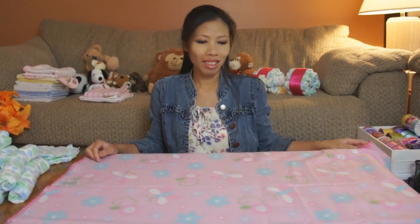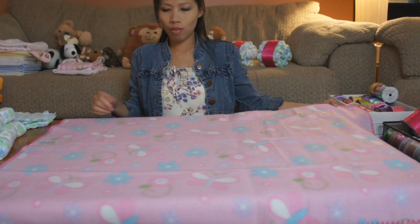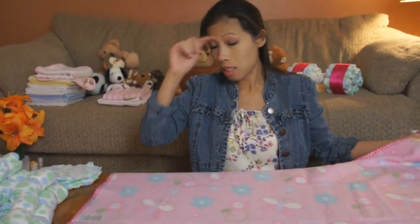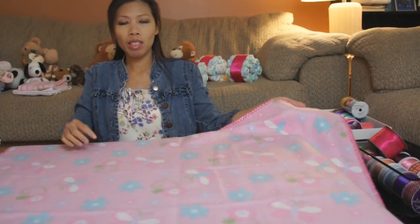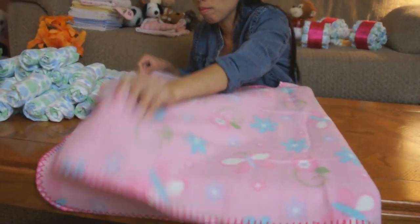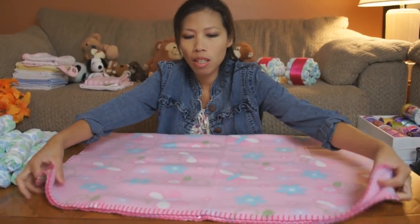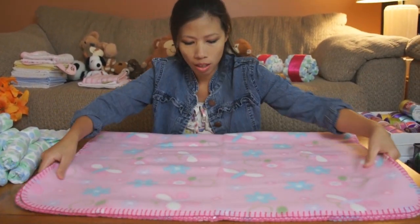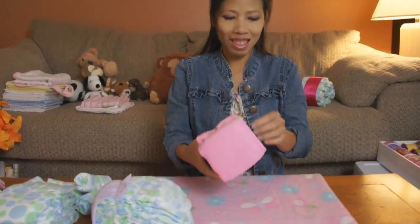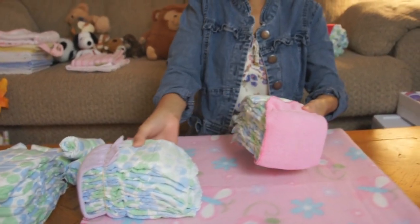So what's the first step of building this truck? I got the big fleece blanket — it measured 30 by 40 inches. I'm just going to fold it in half on the long 40-inch side, so now it's roughly 20 inches long by 30 inches wide. That's going to be the body of the truck, and we'll start putting the diapers on. Thom's working on making the front grill and also the rear.